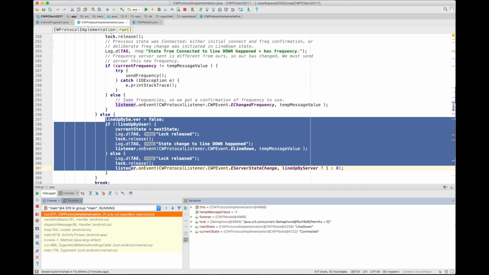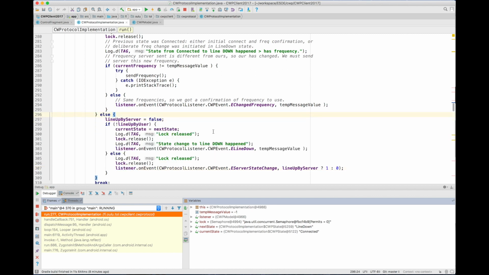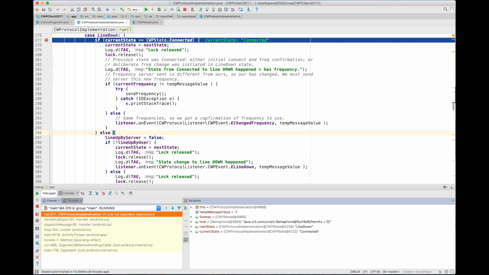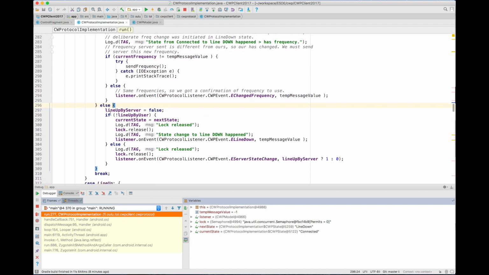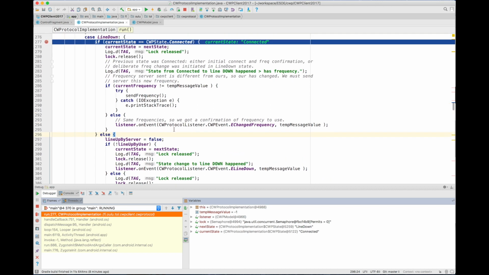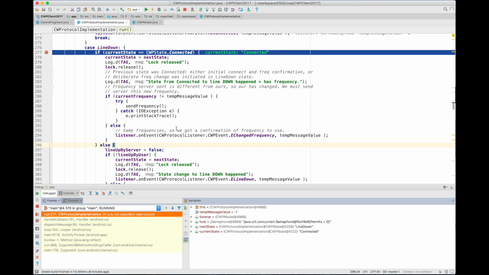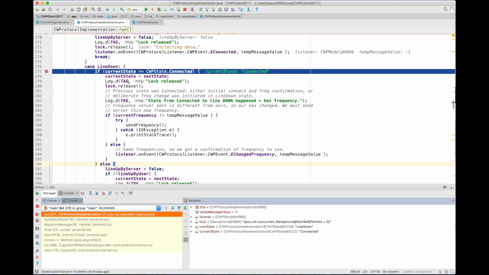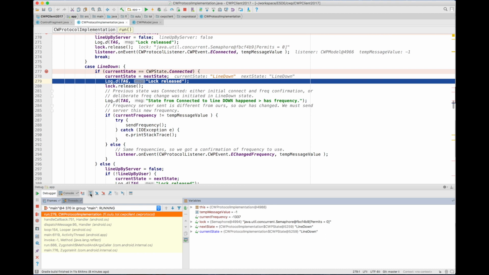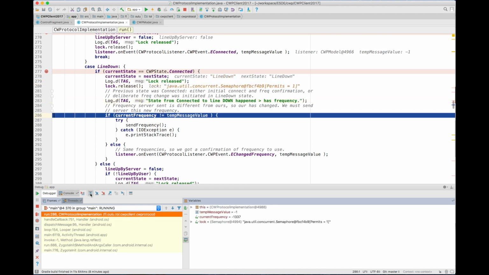There is no need to have an else if structure there, because the only thing that actually can happen here, if you implement everything correctly, is that the else branch is reached when the line is actually set from line up to line down. So there's no need for an else if branch. Okay, so the upper branch is handling the situation where the state was connected. So we actually do the state change and release the lock as we should do here.